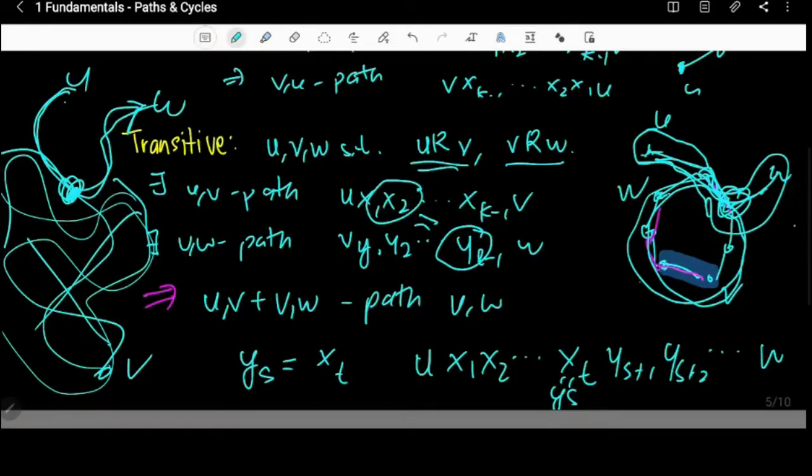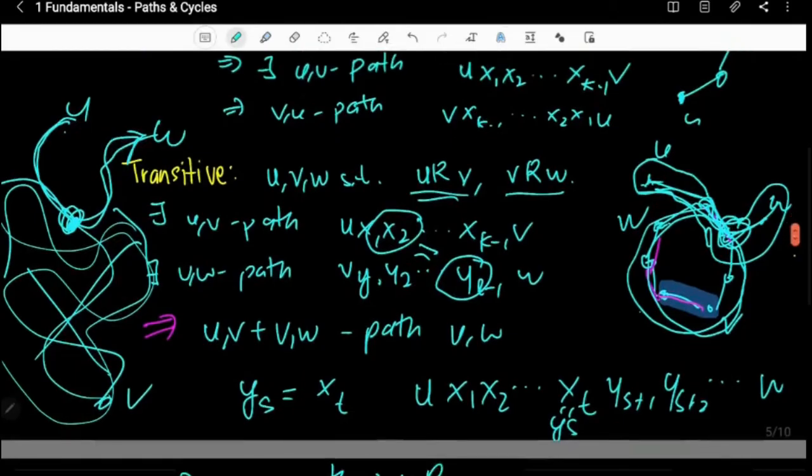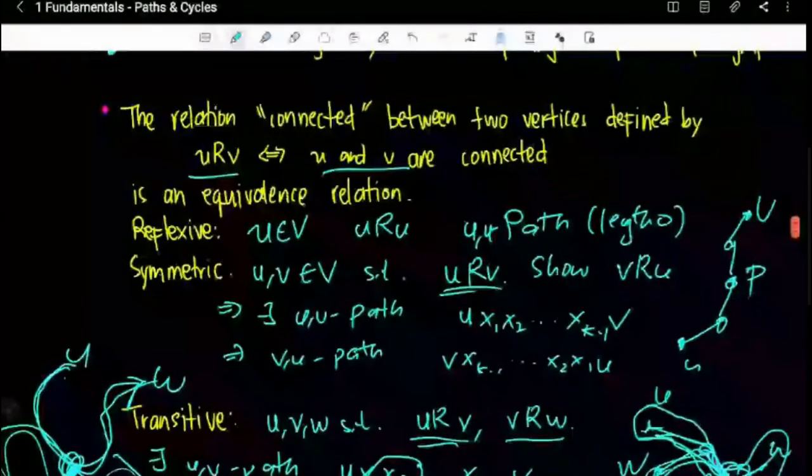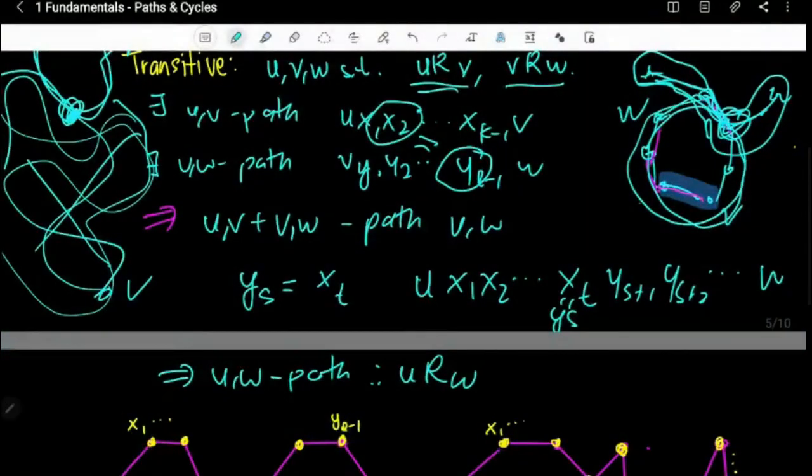But still, the point is, may path. Kailangan lang alam mo kung paano hanapin yung tamang path. Okay, so there's a path from U to V and there's a path from V to W. Always implies, it would imply that there's a UW path. Ano ibig sabihin? Ibig sabihin, U is related to W. So we're able to show three things. It's reflexive, it's symmetric, and it's transitive. Therefore, it's an equivalence relation.